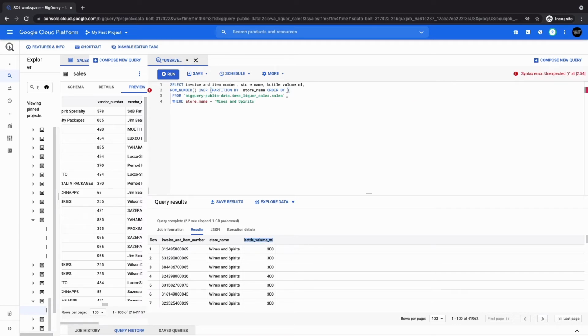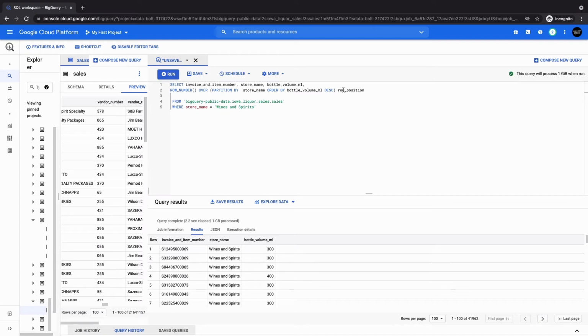And also we have to tell it how to rank. So either we would like to say the least is the number one or the least is the last. In this case, we would like to say the least is the last, or basically the same thing as saying the highest bottle volume is the number one. So here we will put a descending order in that case. So here we have the row number, which is basically the row position. We will call this the row position, right?